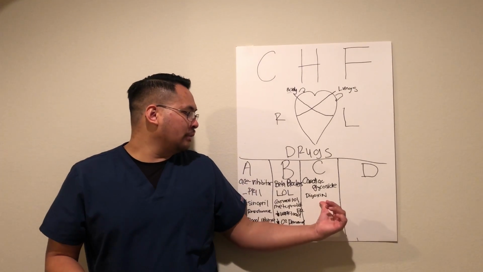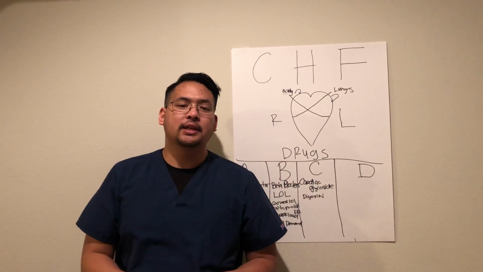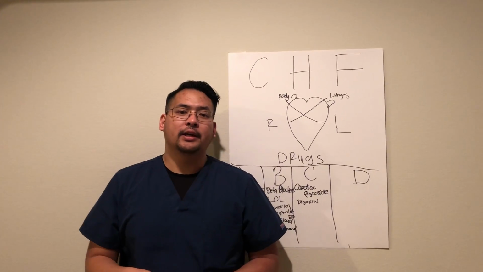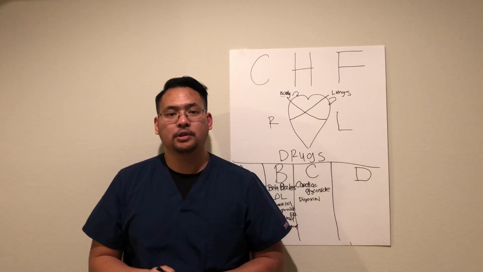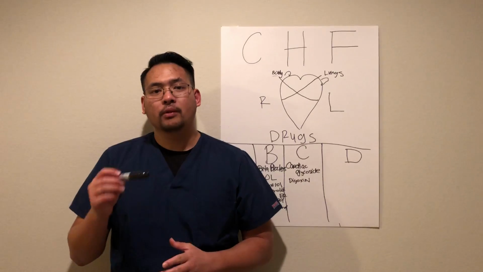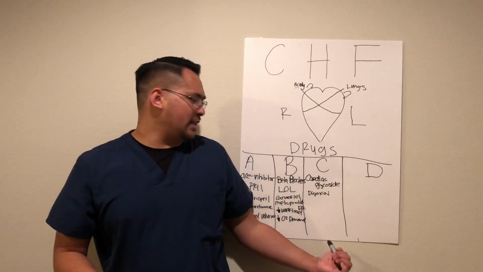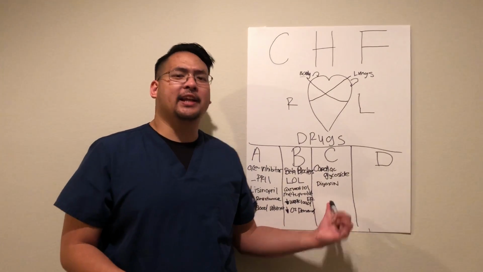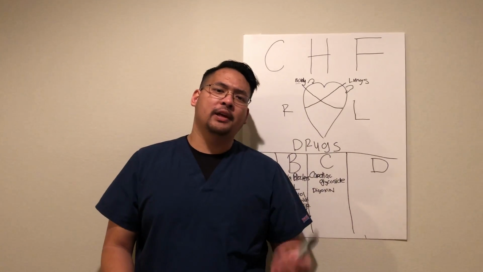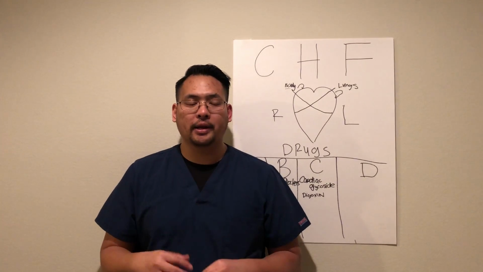Okay, since it fires and contracts the heart, one of the things that digoxin also does is it lowers the heart rate. So one of the side effects of digoxin is bradycardia again. So it's important to go ahead and check your pulse before taking the medication. Digoxin is considered the second line of drug because of its side effects and its toxicity level. So it's important to make sure you don't take digoxin too long, or have your blood serum levels checked for digoxin to make sure it's therapeutic.